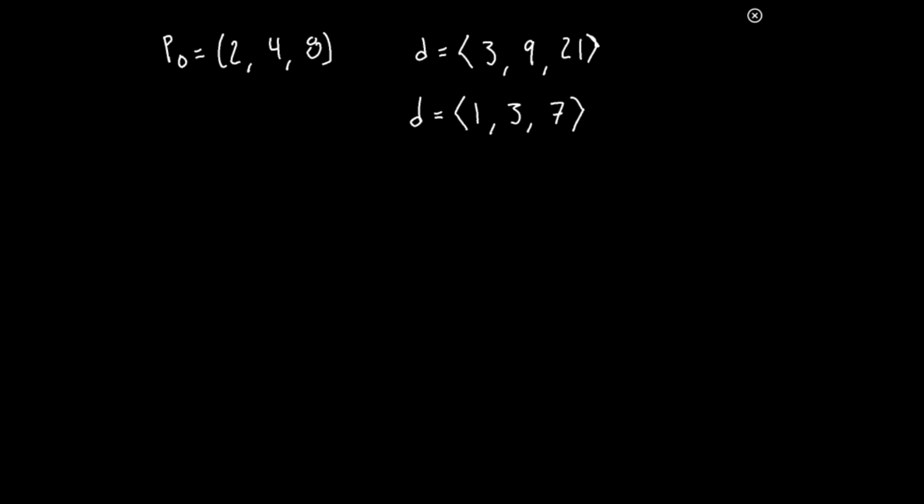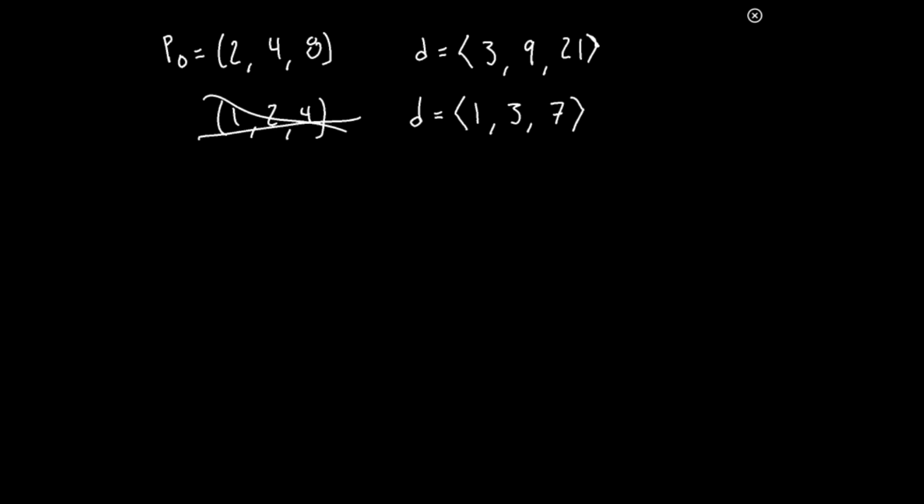Great. Now, can I do that with p naught though? No, I cannot. You might look at this and say, oh, well then I can do this with p naught, and no, you can't do that. The reason for that is that p naught is not multiplied by a scalar. p naught is a specific point in space, and if you divide or multiply it, it's going to change the point in space.